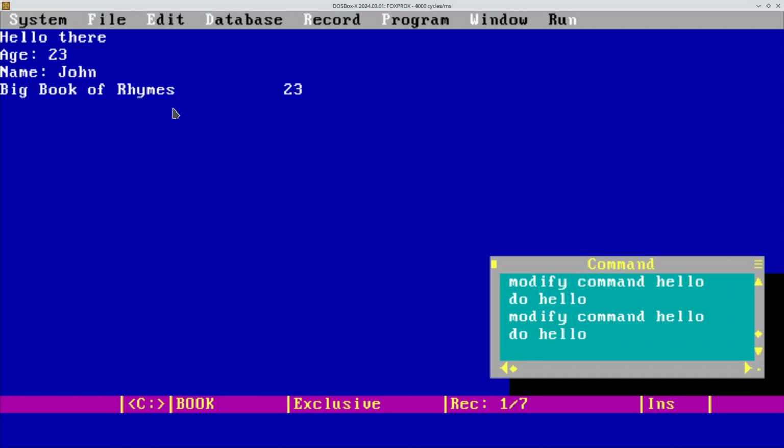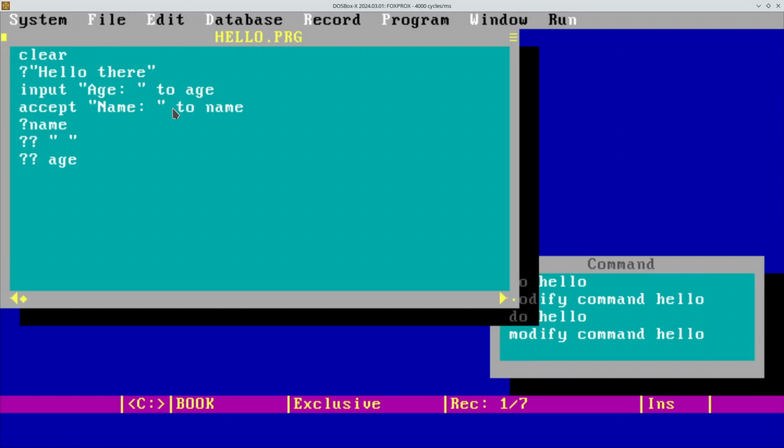Wow, what did it do? It printed the name of the current record. Wow.